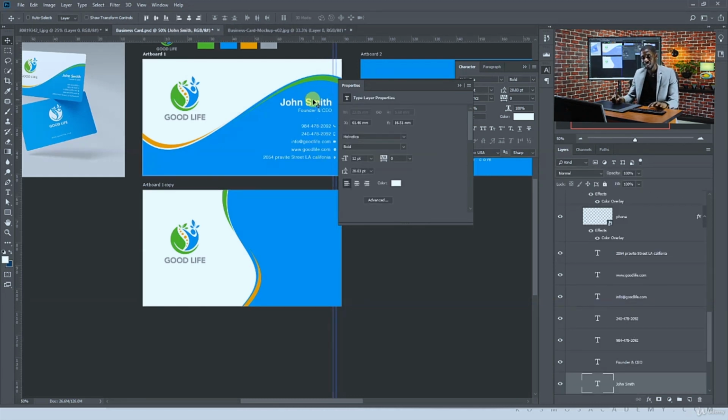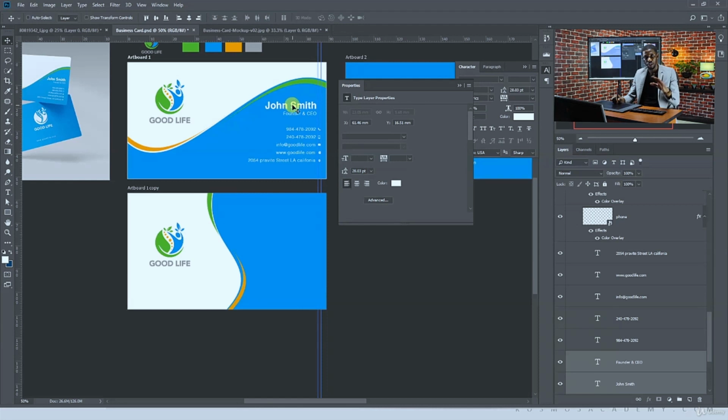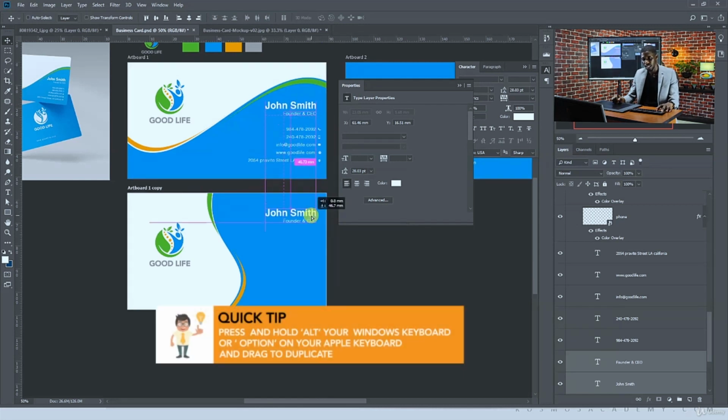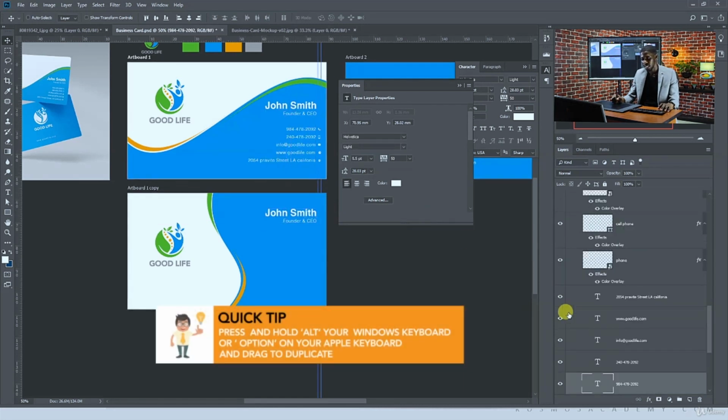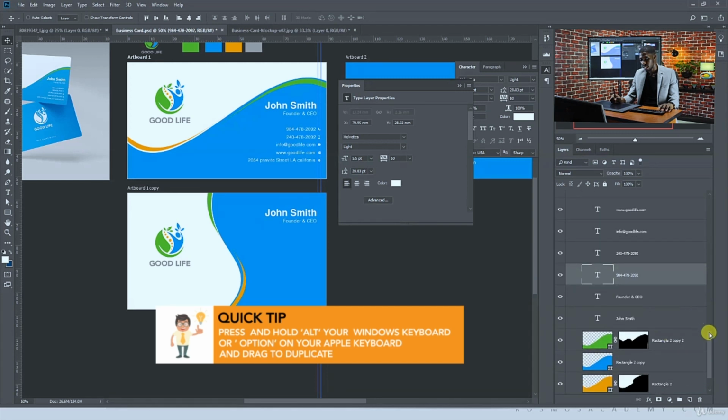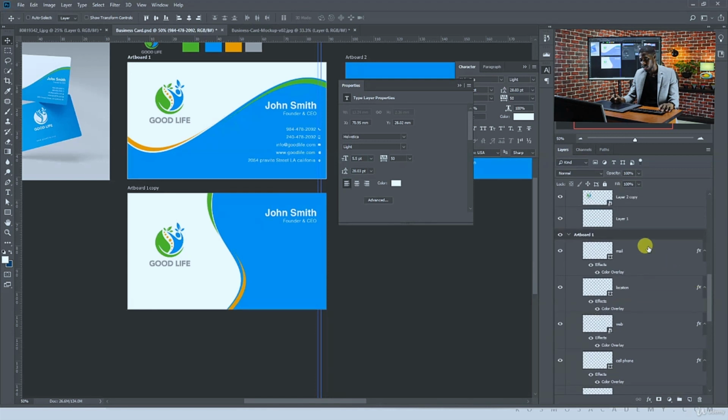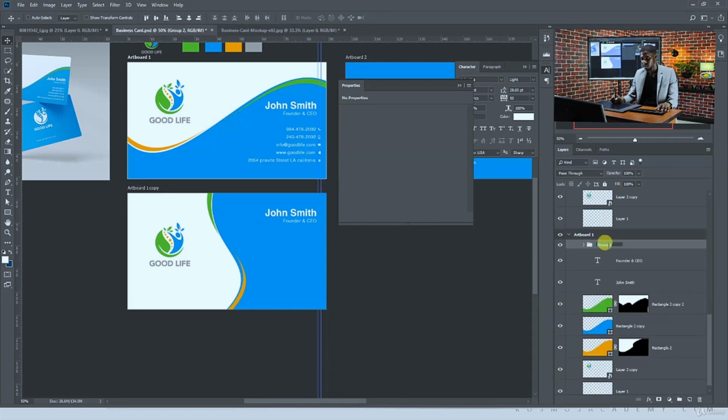So the rest is just we select the top text, hold the Alt key and duplicate here. We select the down text, and make sure we group the text elements. So all these go into, let's say, contact.